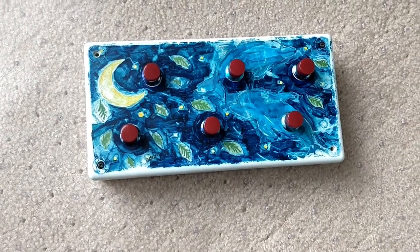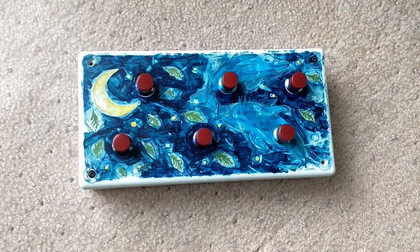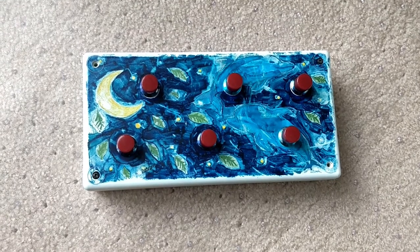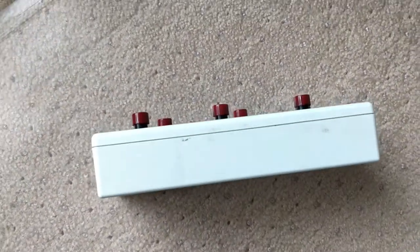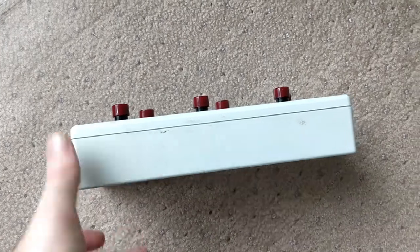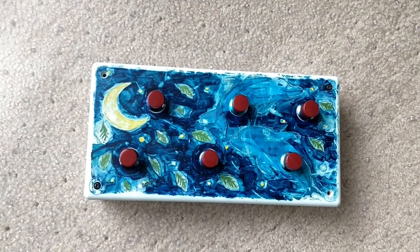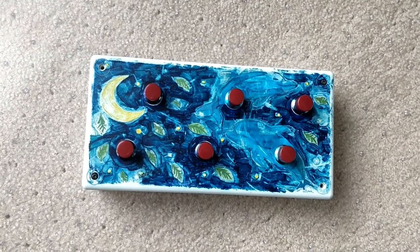And this has worked for a long time. I've had this for a number of years. I had it painted on the top for fun, but it's a little thick, and when you step on this thing over and over again as you're trying to loop stuff, it's a little too high for your foot to be comfortable. On top of that, I always wanted something that was wireless, just because it's neater and easier to move around and figure out where you're going to put it when you're making music.